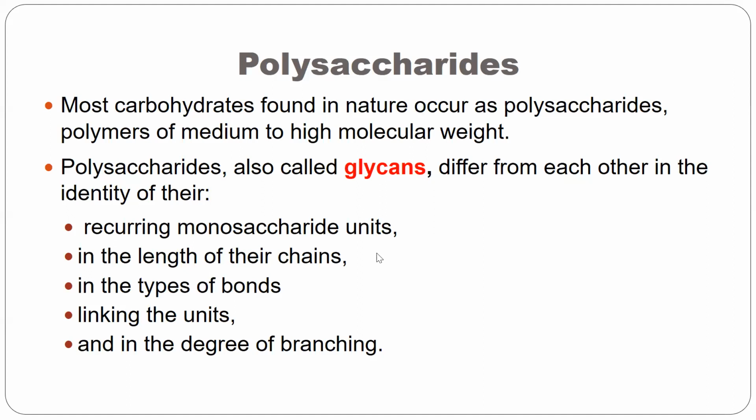Okay, hello everyone. So we will continue with the last section now for chapter 3, or the last chapter, which is carbohydrates. There are 3 chapters covered for our midterm exam. We have the introduction, where of course we have to review what you have learned from organic chemistry. The second one is proteins, and the third one is carbohydrates.